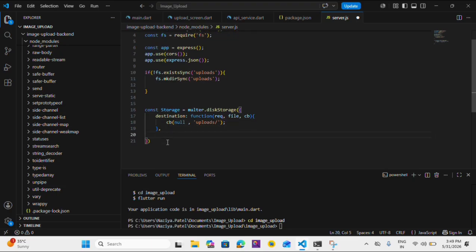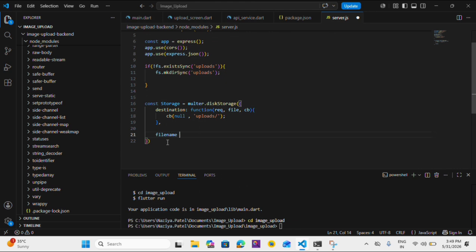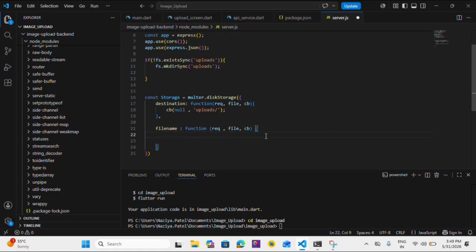Then comma, enter, filename colon, the file name will be a function with cb, enter, cb null comma, now Date.now(). Now the function is used to take the current date when we add the file.